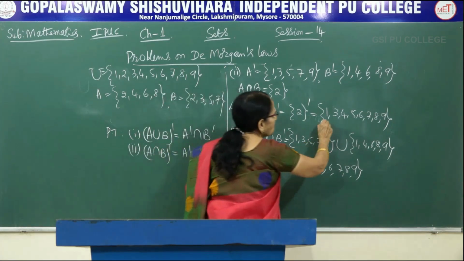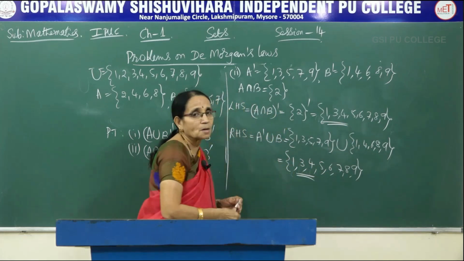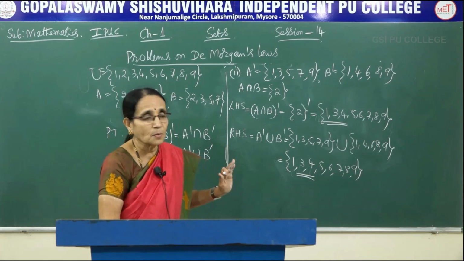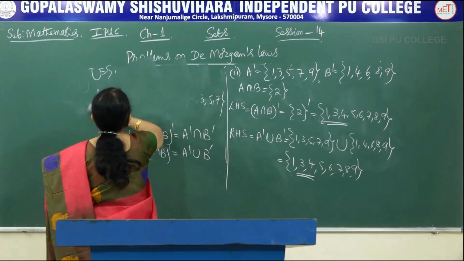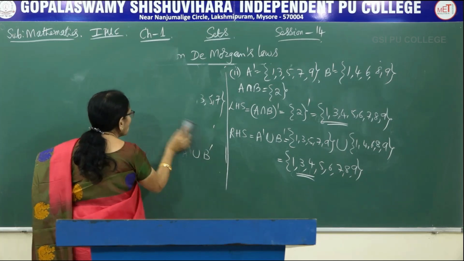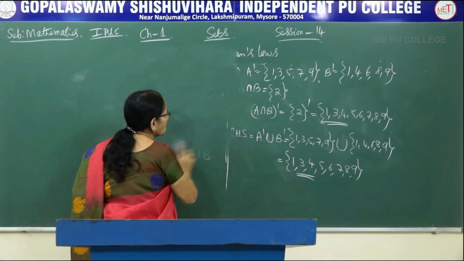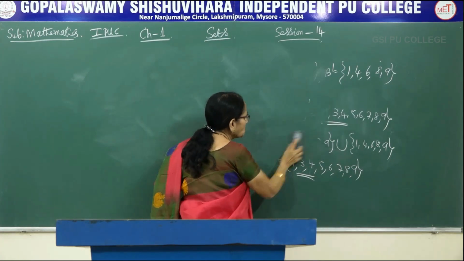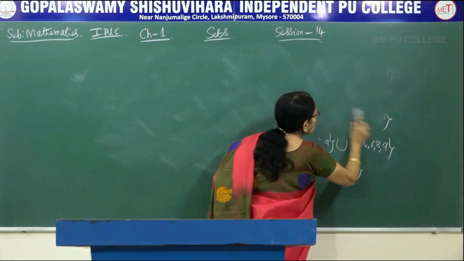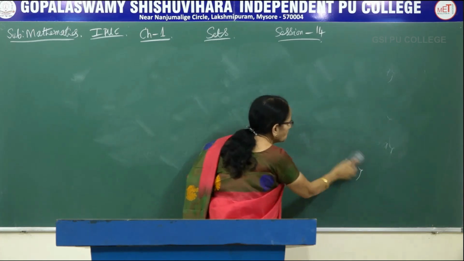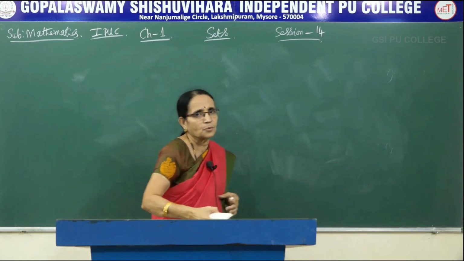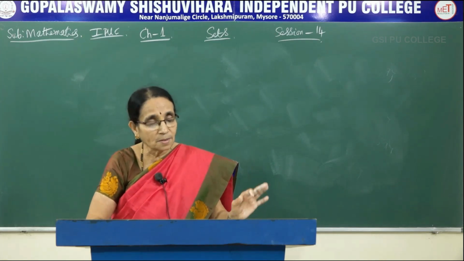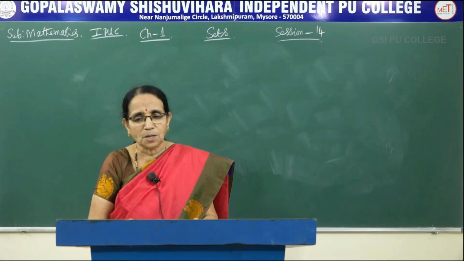You observe that left hand side also had the same elements, right hand side also having the same elements. That means that both the De Morgan's laws we have considered, both of them hold good. Now to find the complement of a set when the universal set is given can be expected only for a 1 mark question. Whereas the De Morgan's law, they don't directly ask De Morgan's law because there are 2 parts here. So usually it is given for a 3 mark question, means they ask you any one of them, either A union B whole dash or A intersection B the whole dash. So such problems you can expect for a 3 mark question.